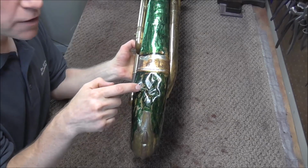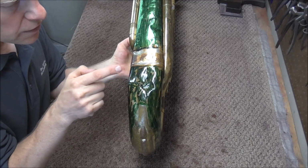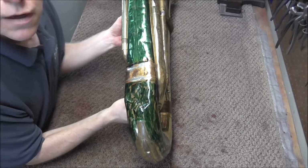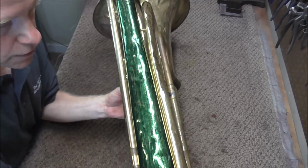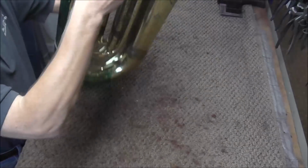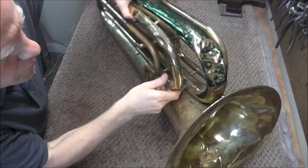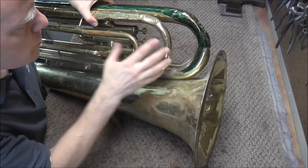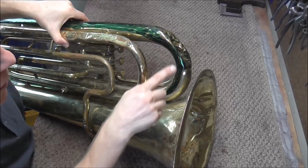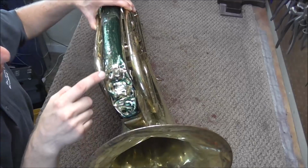Right here, it's hard to see with the green on here, but there are some pretty significant dents, and the magnetic dent system will work very well on these dents. And then if I move up the tuba a little bit, right here, it works very well up to around the corner, and then a few spots right in here, but there's so much tubing here and the bell is in the way so that it will be very hard to get the magnets in there, but you can get it in there somewhat. There are several dents here.